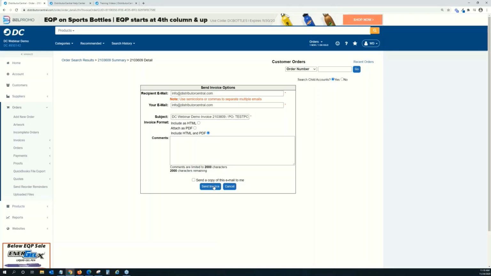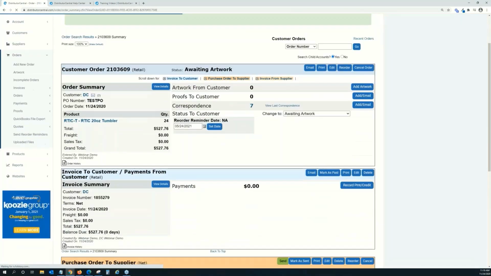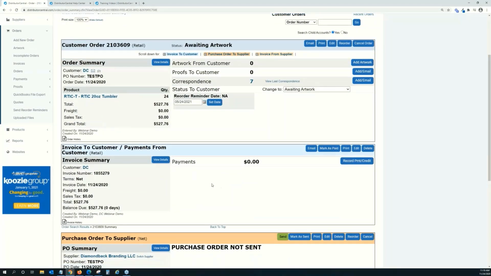So let's say we send the invoice. So now the invoice is sent off to the customer. And if you have the merchant account, like we talked about with being e-commerce enabled, this would just send off the invoice to the customer. They would be able to view it. They wouldn't be able to pay it because I don't have any merchant account set up currently. So we'll do that here in a second. But I just wanted to go over kind of the details of the invoice.